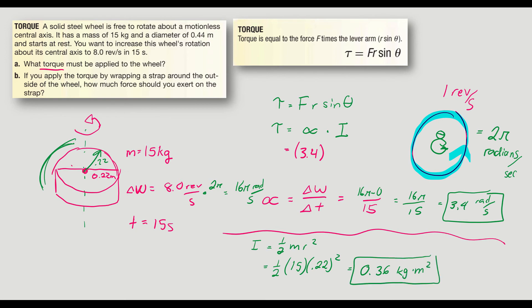It actually wasn't too bad to find the moment of inertia. So we go back, and we can put in the moment of inertia, 0.36. And guess what? I can find my torque. So my torque is, we'll get our little circle drawing out of the way, 0.36 times 3.4 equals 1.2 newton meters.